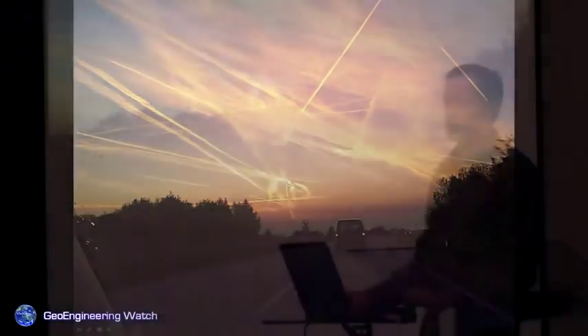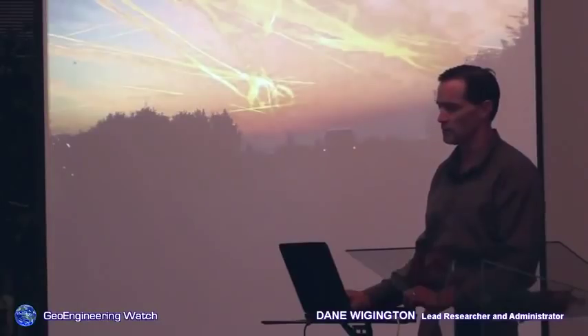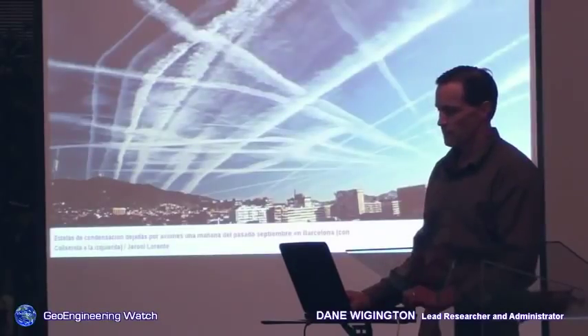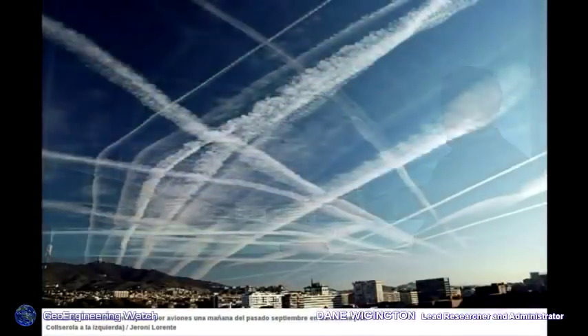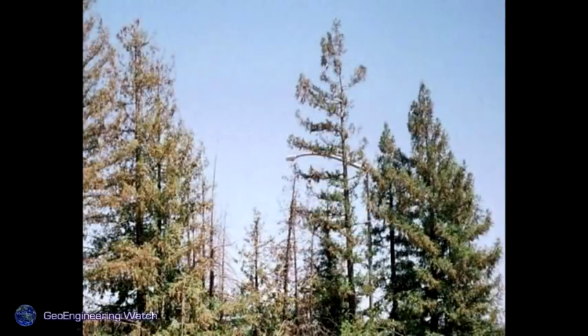Skies like this have all too often become the norm. Unfortunately, most people don't even look up — I think at times you could set the sky on fire and nobody would notice. More grid patterns — these are very symmetrical patterns, exactly what geoengineering patents call for: solar obscuration to block the sun with toxic metal particulates. Unfortunately, geoengineers don't seem to take the consequences into account. The planet is like a giant physics lab for them.